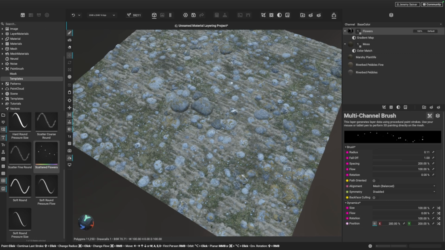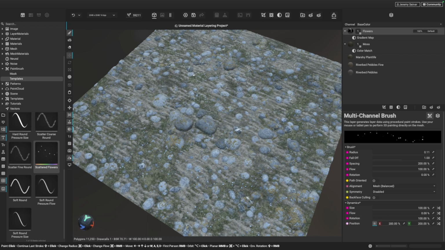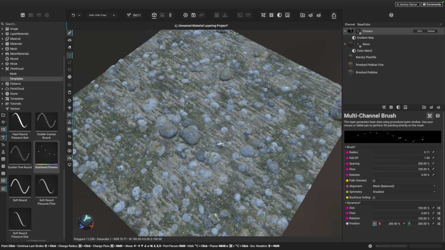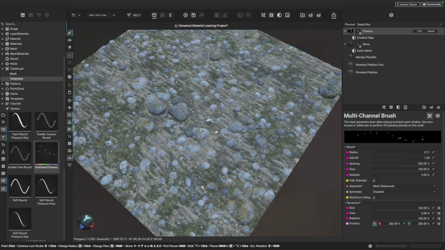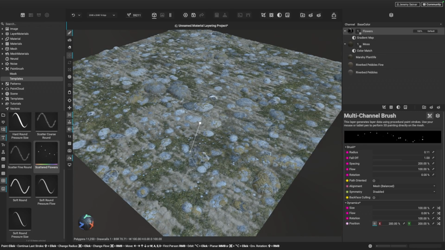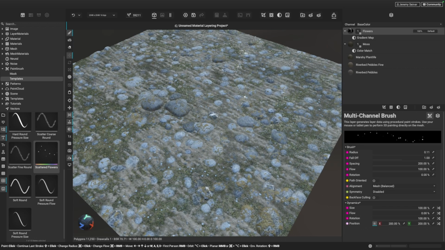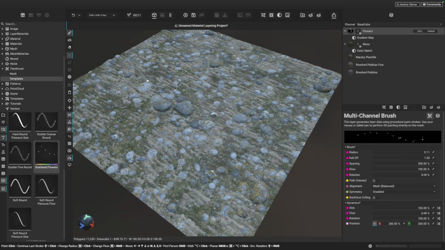I'm kind of picking the soil and the already grown, mossy, marshy plant life area. But that's all right. We'll go ahead and just paint these and scatter them in a natural looking fashion. And I think that's looking pretty good. I think that's looking pretty natural. Again, it's okay if we have a lot of extra flowers here because I'm going to show you how we can redistribute them in a second.